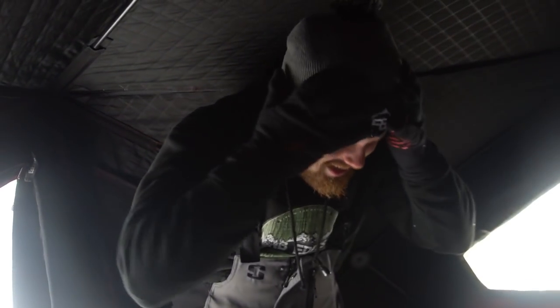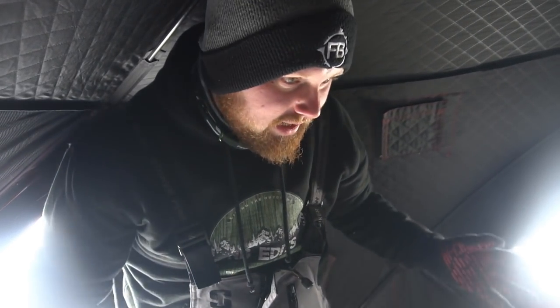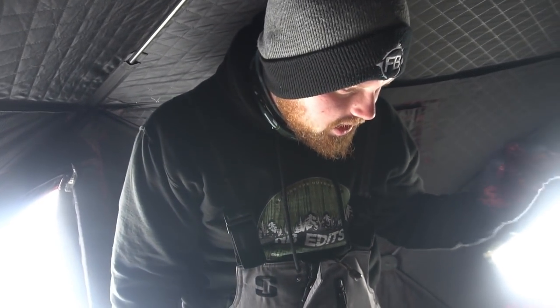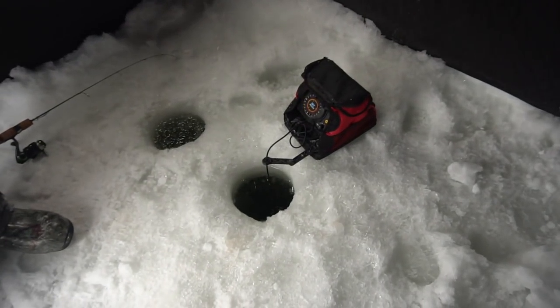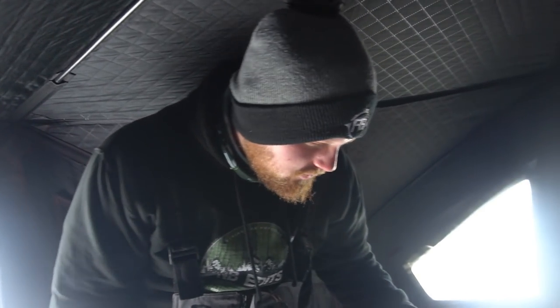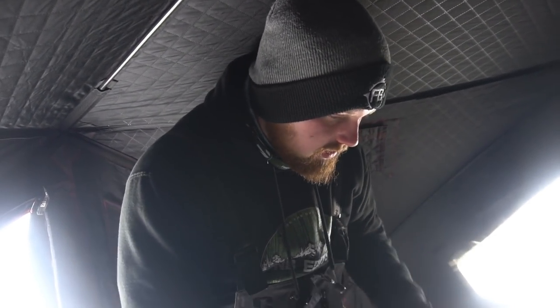I'll leave one over here for Nick and one for me. Not much room in this compared to our bigger Clam. We've got two shacks — one's an Eskimo, one's a Clam. The Clam's like a six-man; this is definitely like a two-man, a little bit smaller. So we're going to grab the underwater camera. I've got my Marcum set up here. We're sitting in about 26 feet of water right now, and there is a crib right below us that we found. So I'm going to go ahead and grab the camera and send it down there.